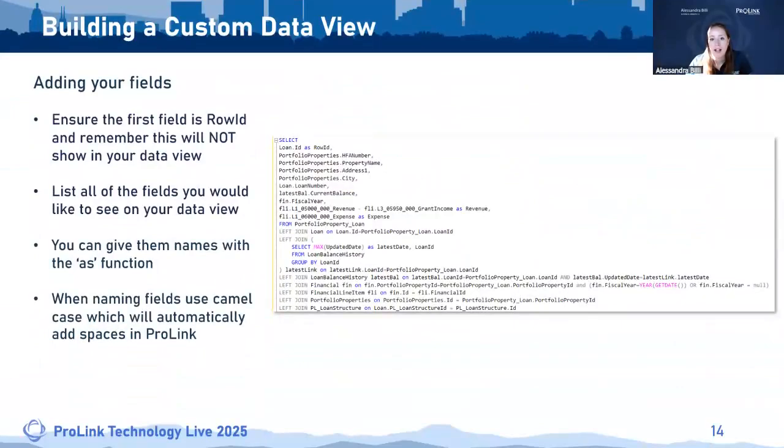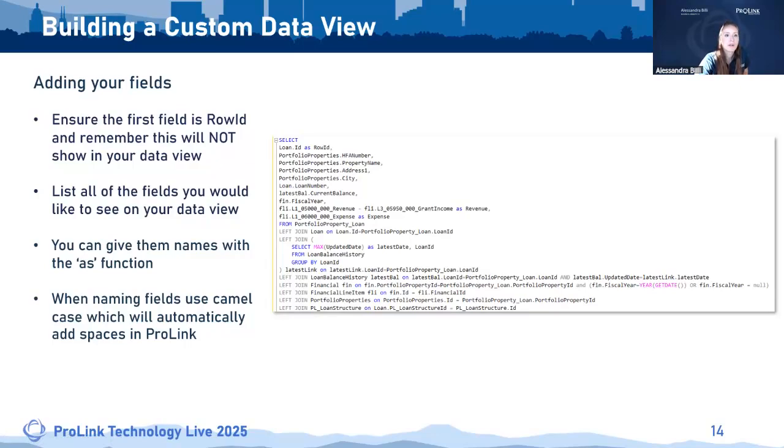And then at the top, we're going to pull in all those fields. And once you have all of this, it's a lot easier, right? So you can see I did join in my extra tables that we didn't talk about. So you can see like here, I used that latest link, latest date on the latest balance table that I'm pulling in from loan balance history to get the most updated date so I can get our current balance from there. So I pulled in all of this information on those linkers that we talked about a few tables before.